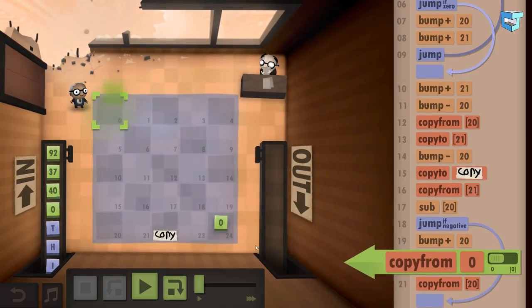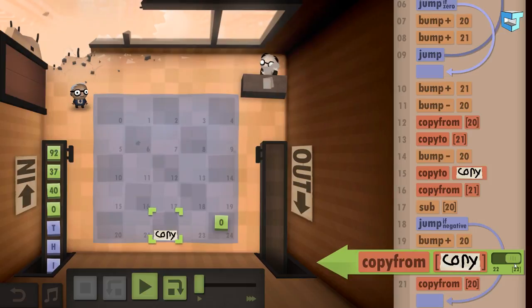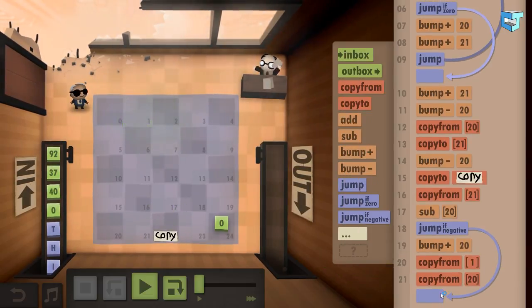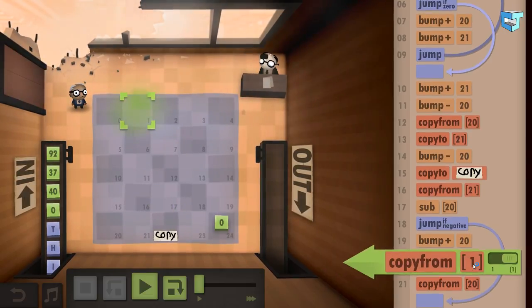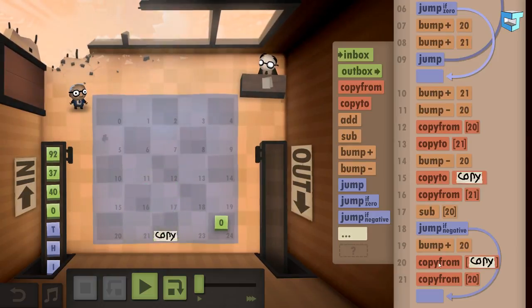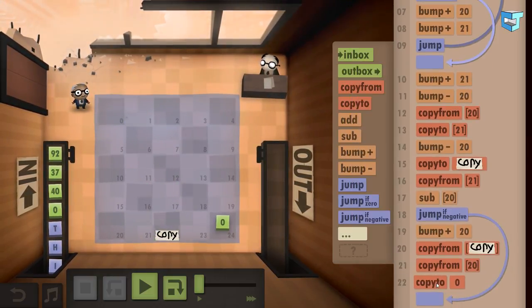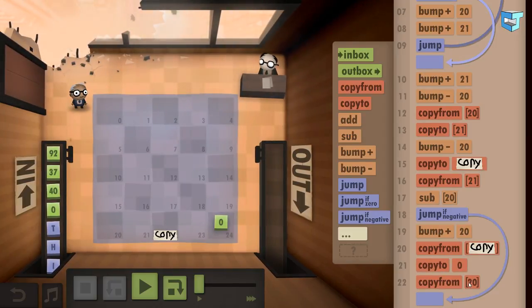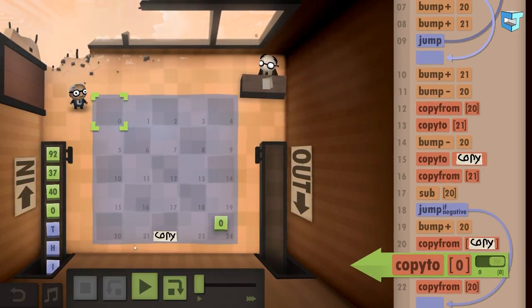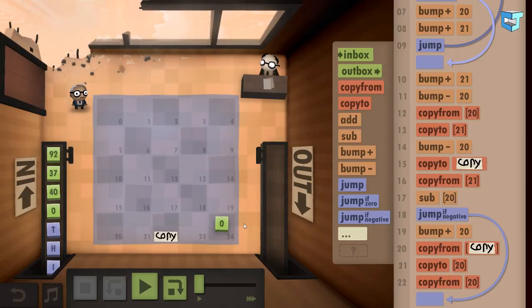Copy from copy, and copy it to that one.